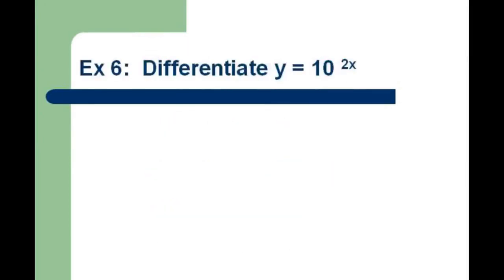So you have y equals 10 to the 2x. So 10, just like the other e to the x problems, we rewrite 10 to the 2x. The derivative of a to the u is always a to the u times ln a, where a in this case is 10, times u prime, which is the derivative of 2x, so 2.